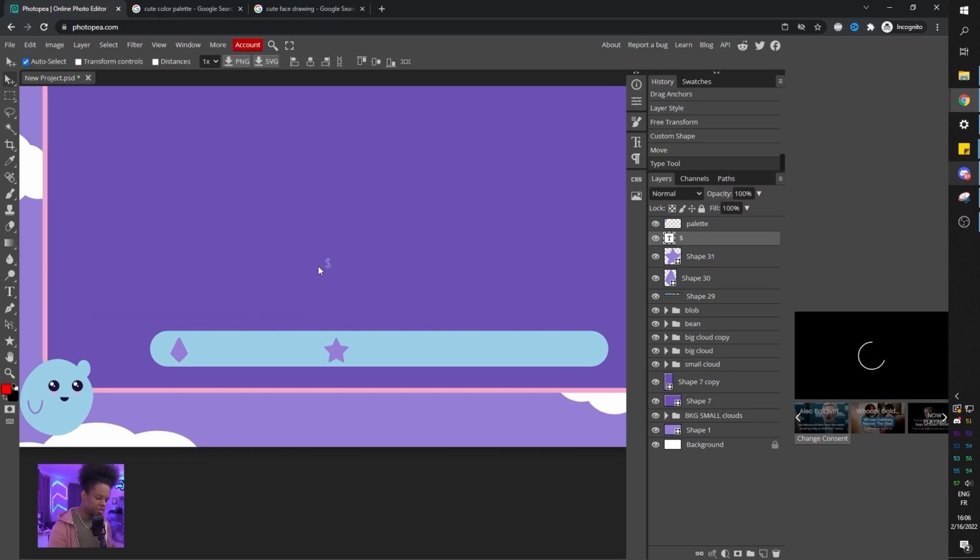Move tool again, Control-Alt-T. Make it a little bigger so we can move it easier. Hold Shift. Same size. Press OK with the move tool selected. And just leave some space for text, you can eyeball it. Let's move this back a little bit so it's kind of centered. It really doesn't matter.